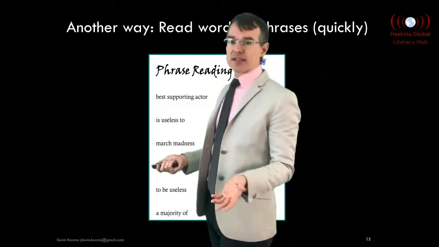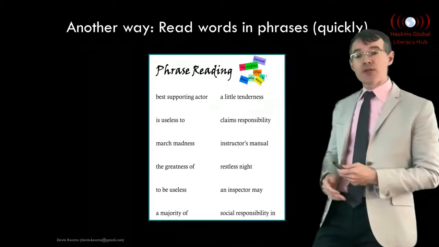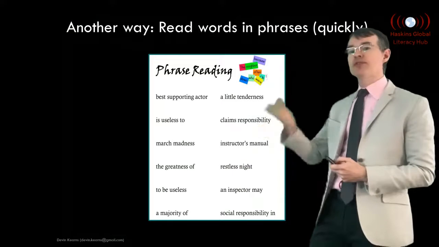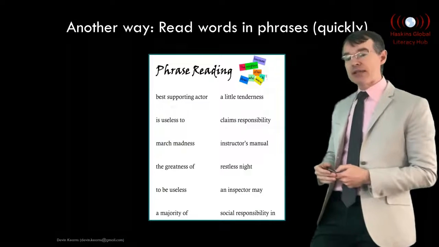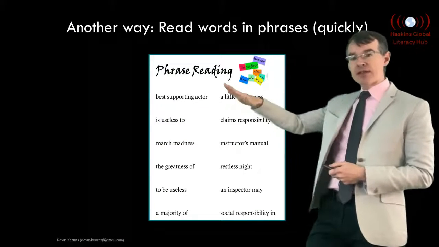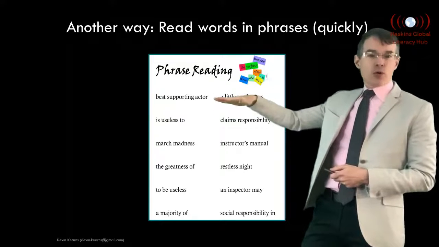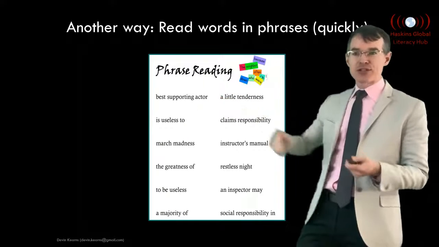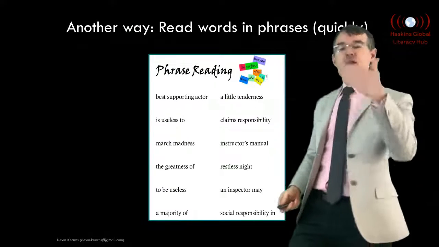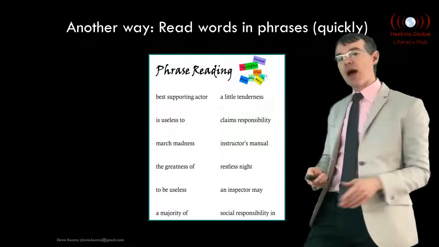Another way to support students with meaning is to read words in phrases. And this is a relatively uncommon strategy, one we used in a recent intervention that my colleagues and I designed. We found it to be effective. You can see here, 2- and 3-word phrases that students could read. So for example, best supporting actor is useless too, and so on. They were phrases that are relatively high in frequency that students could practice reading. So this is not as common a strategy.